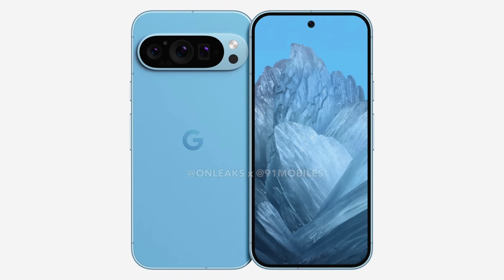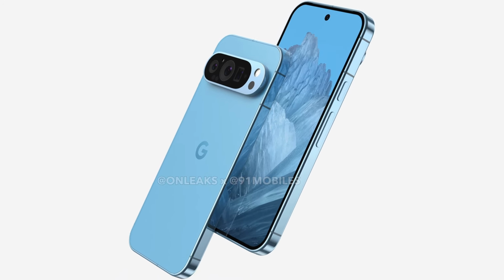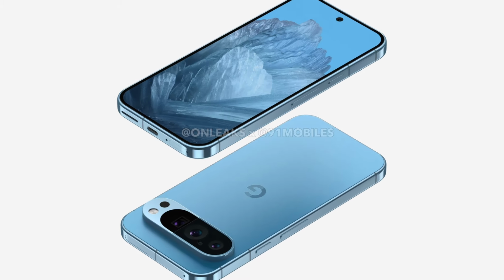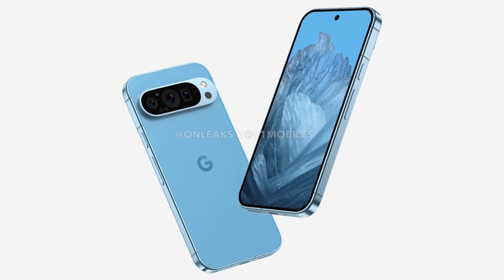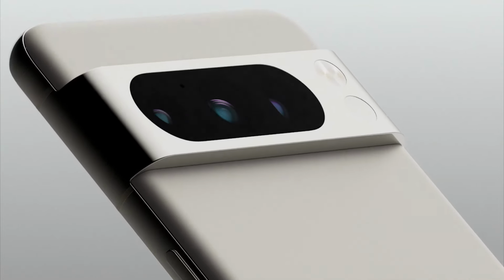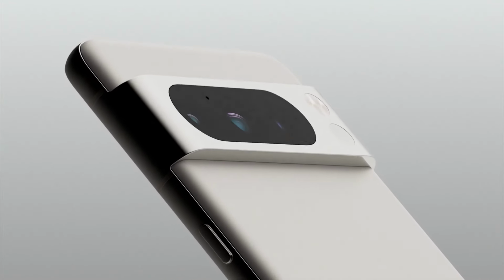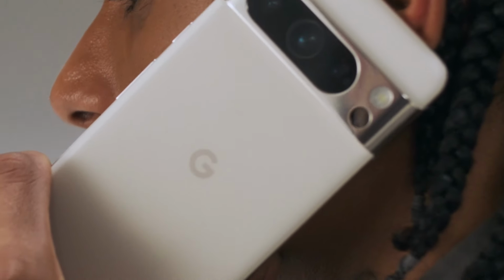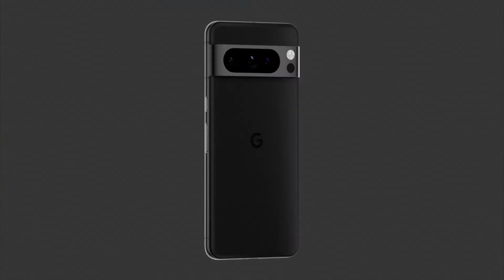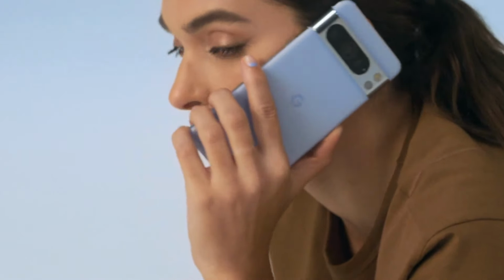The biggest change though is the size. Although the Pixel 9 Pro and the vanilla Pixel 9 share the same size, the design on the 9 Pro is going to be 0.1 or 0.2 inches larger than the vanilla Pixel. Obviously, this means the bezels on the 9 Pro will be much thinner as compared to the Pixel 9. The 6.2-inch display should make the phone feel almost the same size as the S24, which according to me was the ultimate compact Android phone. But looks like the S24 will be dethroned by the Pixel 9 Pro.